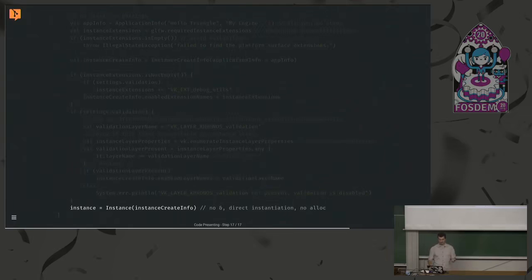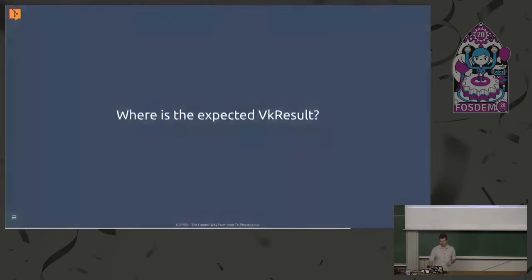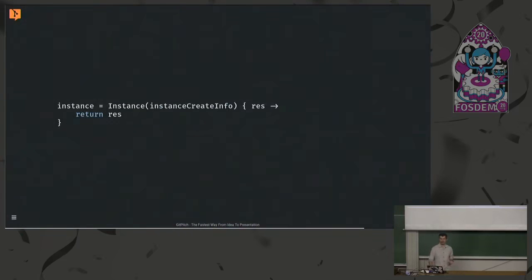And then we create the instance. Again, no pointers, so we don't have to create a pointer buffer and then retrieve from it after calling the function. It's a direct instantiation, and there is no allocation function, because I never saw anything about passing something for the allocation, so this is always null. What about the expected VK result? Since everything is inline, we can just call the function, which is a dummy constructor that also accepts a lambda at the end. We can write return, and in the lambda we are given the result. At the first one, we return the instance.